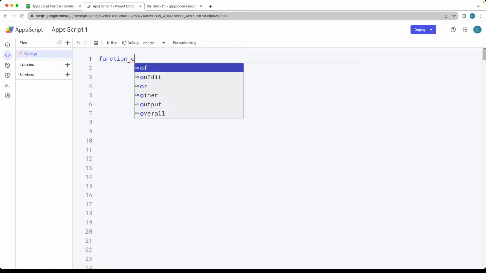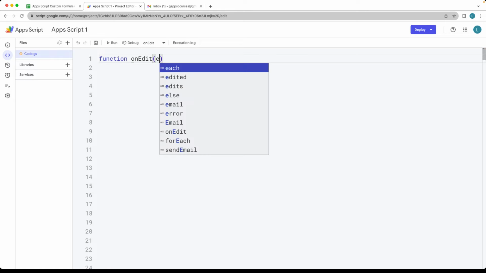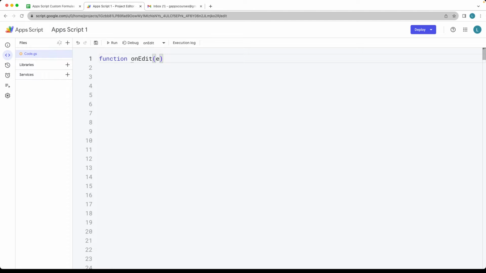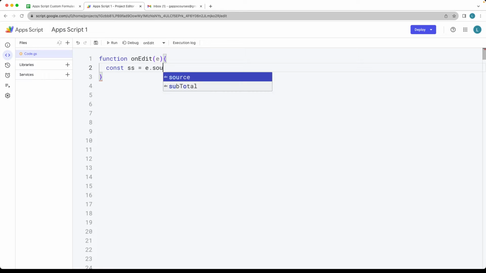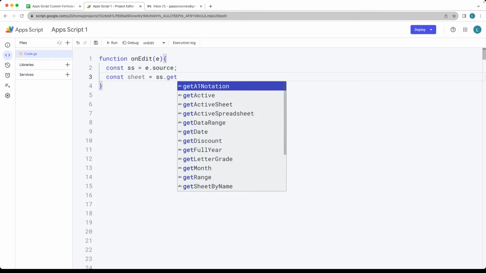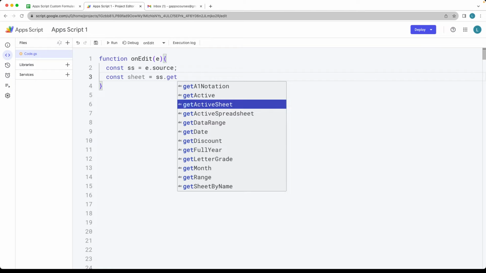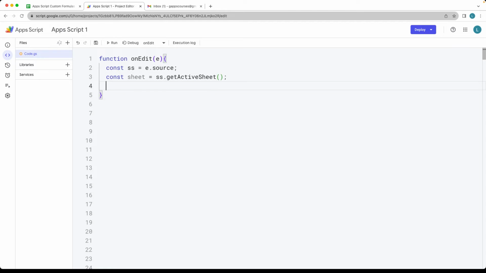The function that we're going to be using is going to be called onEdit. It's going to be passing in an e parameter, so we're going to indicate that with the variable name of e. And then we're going to select the spreadsheet using e.source. That's going to return back the active spreadsheet. And then what we want to do is select whatever the active sheet object is. So selecting the spreadsheet and then using the function getActiveSheet will return back whatever the current active sheet is.